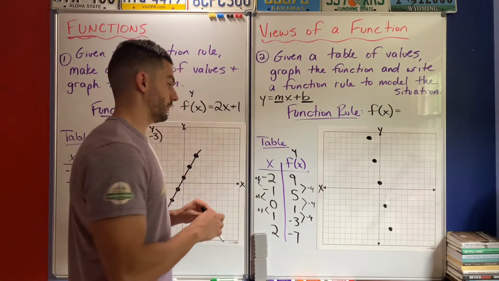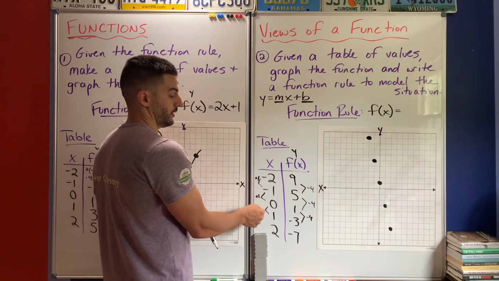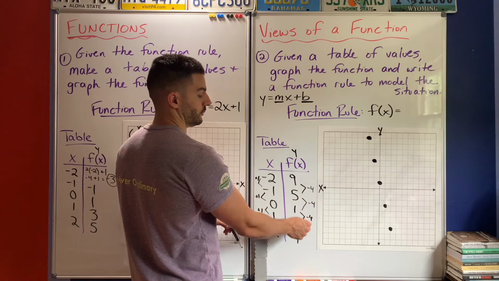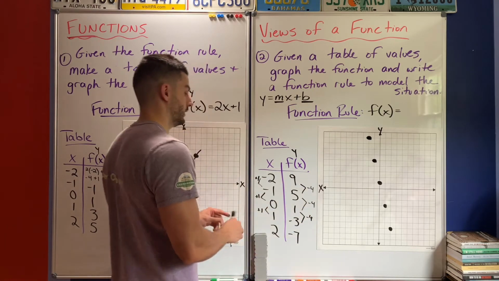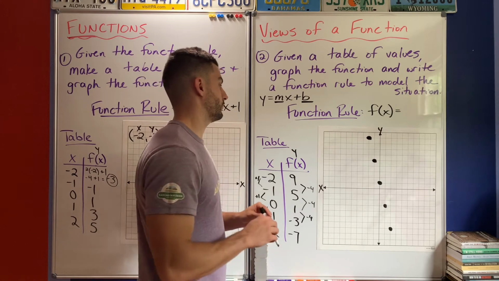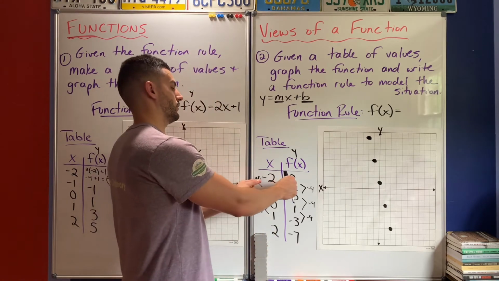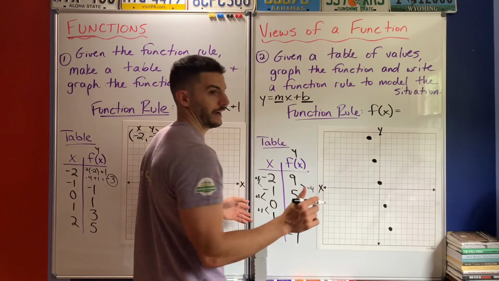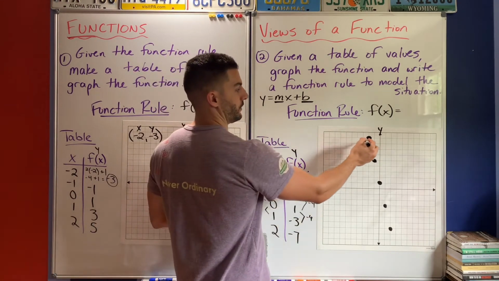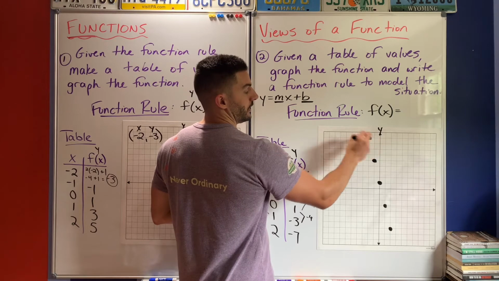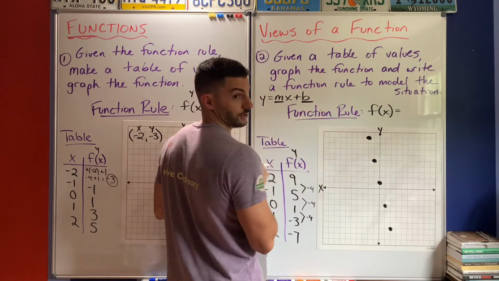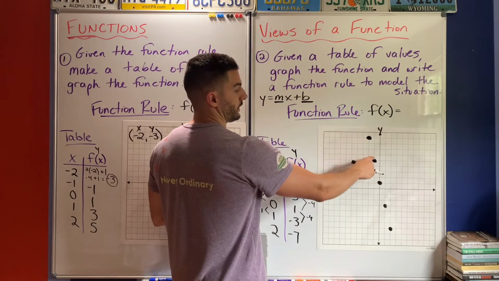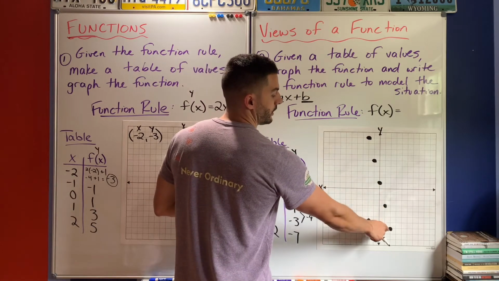So what I could say about this is as x increases by 1, y decreases by 4. As x increases by 1, y decreases by 4. What that tells me is how much it is moving. This is especially helpful to see on the graph. We're getting a little bit into how we graph a line here too, but it's going to be needed to write this function rule. Look at your points. Aren't your points evenly spaced out as well?